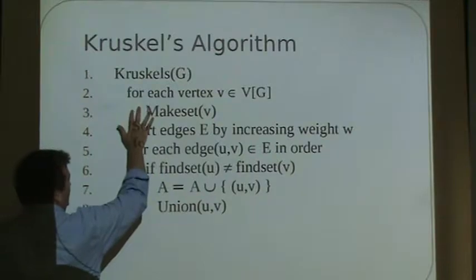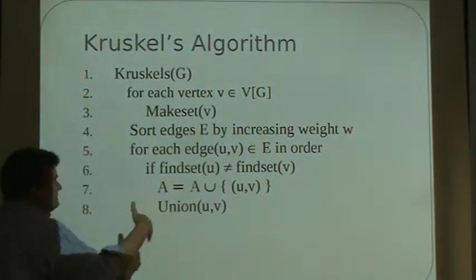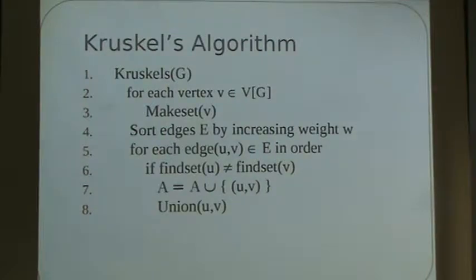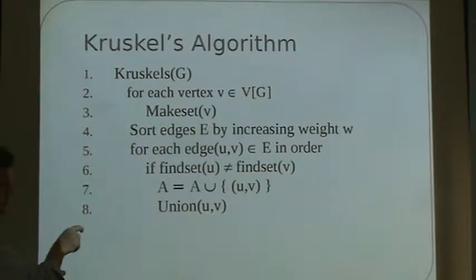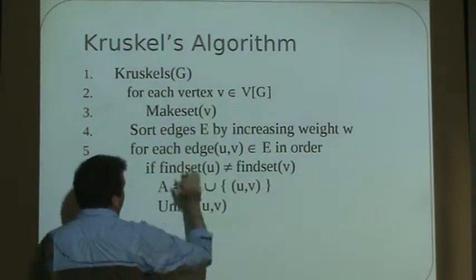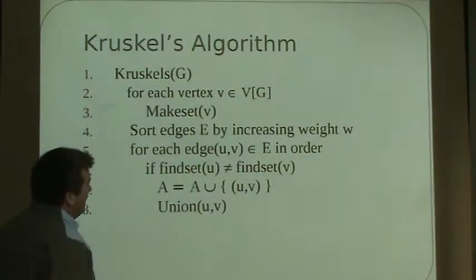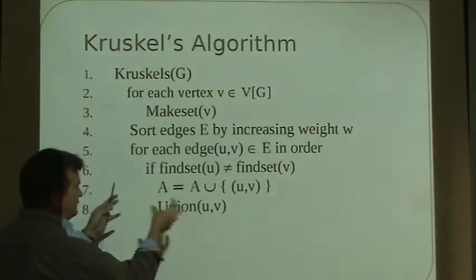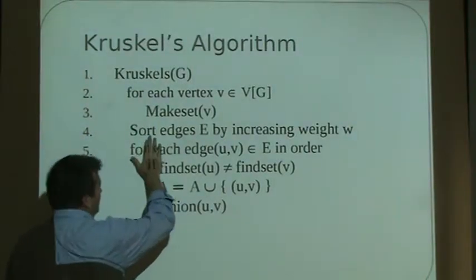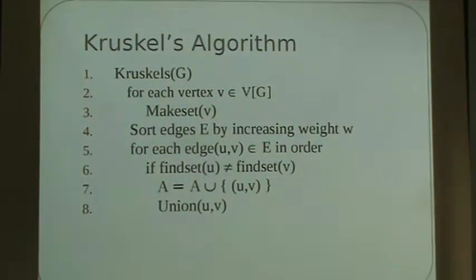So what we're going to do is say for every vertex, we're going to turn it into a set. And so the idea is if we're considering an edge between two vertices, we could ask ourselves, are those two in the same set? If they are, that means they're already connected to each other, and this new edge is pointless to add. So first we're going to make a set out of every vertex. So every vertex will be its own personal set. And then when we start adding edges, those sets will get merged together. Then we're going to sort all the edges by smallest to highest weight.